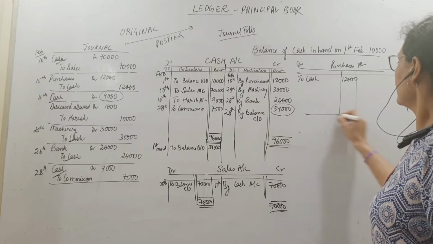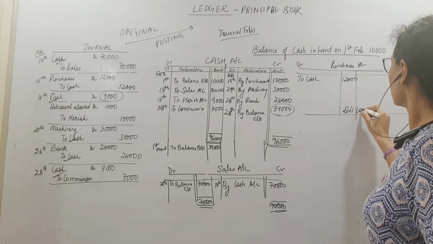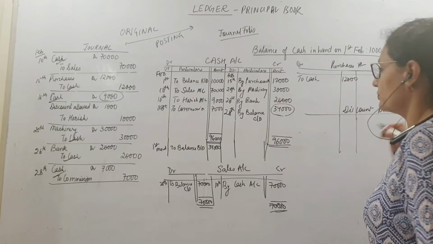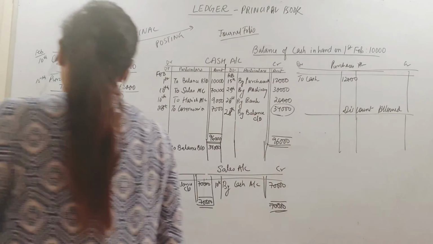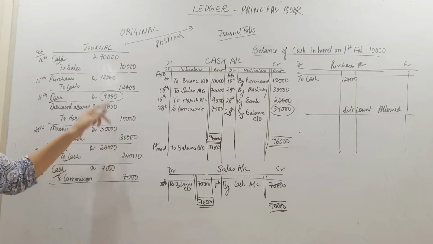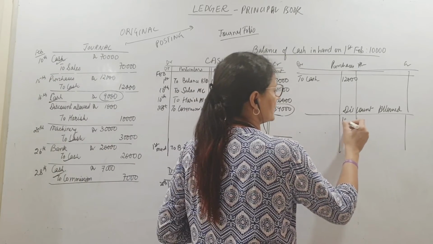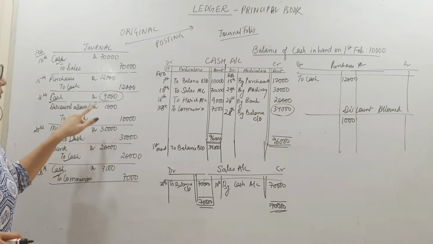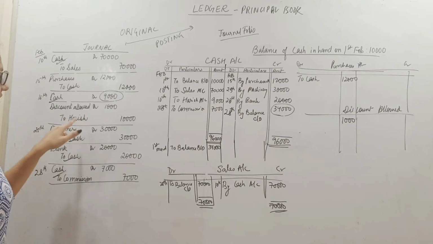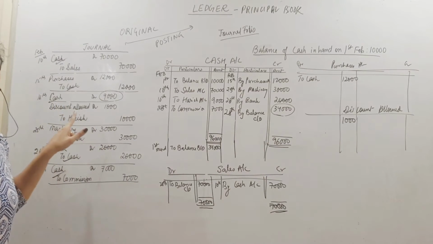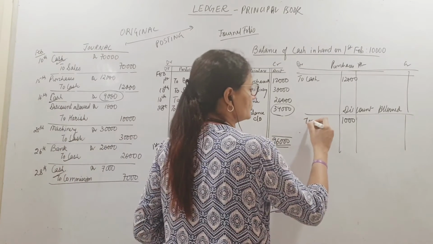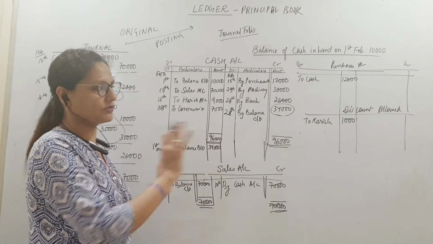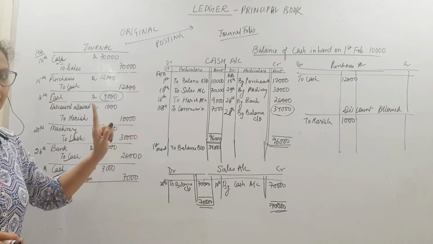Then the next one I open is discount allowed. Now you tell me how to post it. It's a compound entry. Be very careful with that. Discount account is being debited. Fine. So there is no doubt that it will come on the debit side. So 1,000 will definitely come on the debit side. What do I write? The corresponding credit account. Which account is it? To Harish. Right. So to Harish, I write it. To Harish, 1,000. So my discount account shows कि हाँ हरीश को 1,000 discount दिया है. Correct? Please do not write 10,000 here.